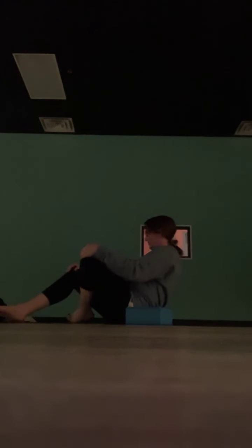My body kind of naturally wants to let everything hang out. So my toes turn out, my knees turn out. I don't want you to do that, right? If it feels like too much work for you to keep them up to the sky, that pose isn't for you, right? So you're going to bend your knees and keep your feet on the ground, keep your knees over your hips. If extended bridge does feel good to you, then you should go there. Lots of different options, right? I'm not here to tell you which one is right for your body. Your body is here to tell you which one's right for your body, right? So listen to it, let it choose. It'll tell you what it needs. Take another minute or so here.